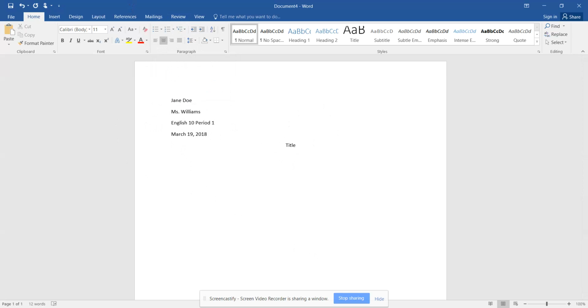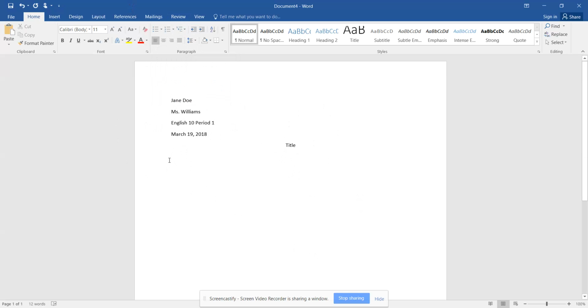Pressing enter again, this is where the rest of your essay is going to be written. So the title's done, the heading's done. Now we're typing the actual essay. But you want to make sure you convert it back to align left. You don't want to type your paper in the center like the title. So going back up to paragraph, we're going to change it back to align left. So we're on center right now, clicking the button that says align left. Click that one. Should put our cursor right lined up with our heading.